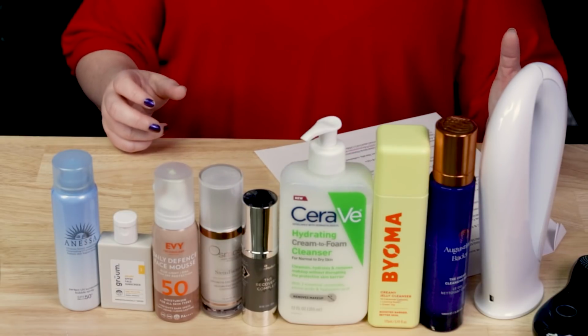Okay, next up. Skinceuticals Vitamin C Serum. It's wonderful. It's $160 the first time I tried it. Now I looked, it's $166. I don't even have a little empty bottle of it because the last time I went through a full-size bottle of it was a while ago. But it is wonderful. A lot of people love it. But there are some really good alternatives which will save you $150 or $156.